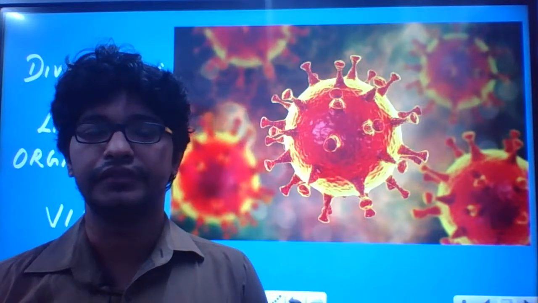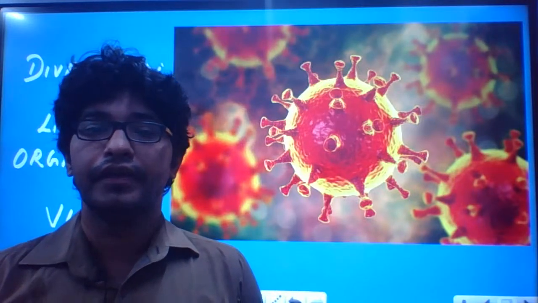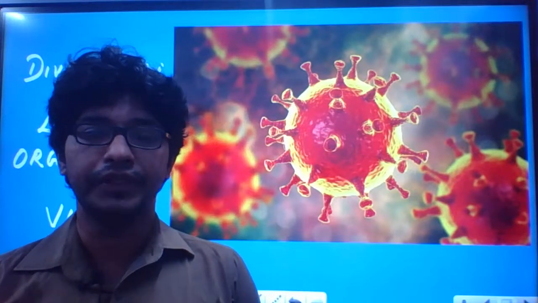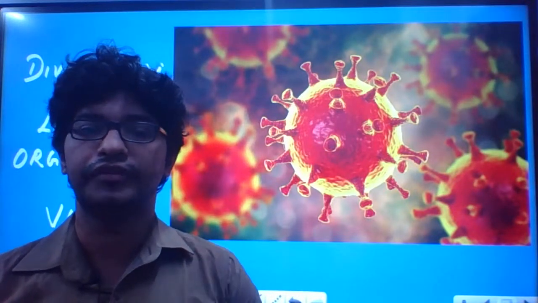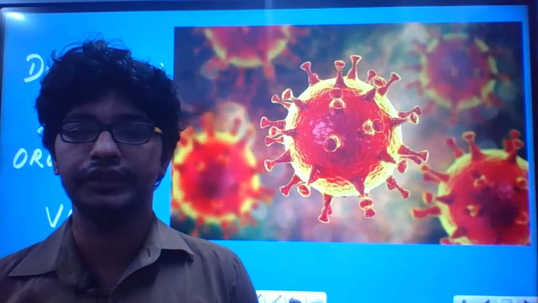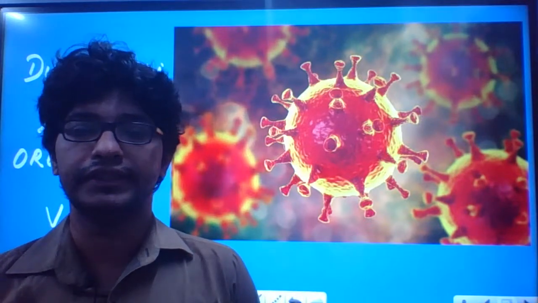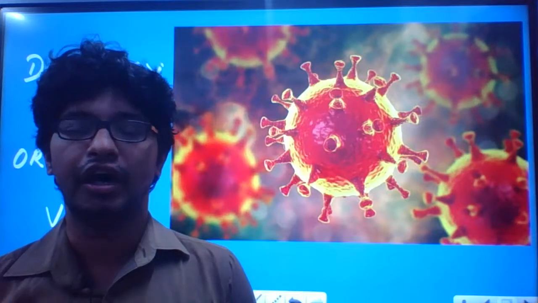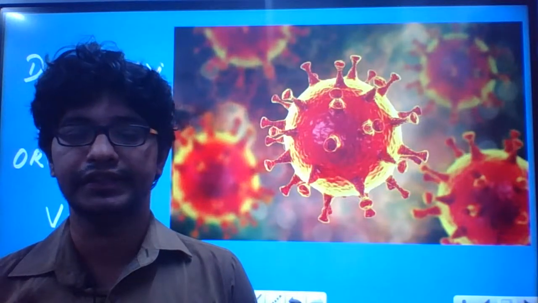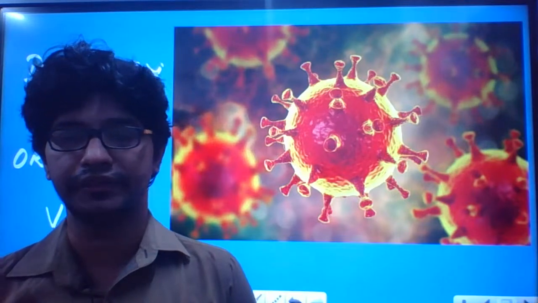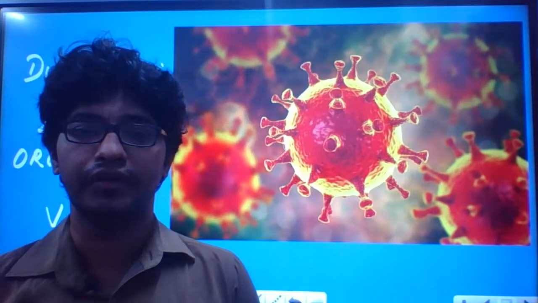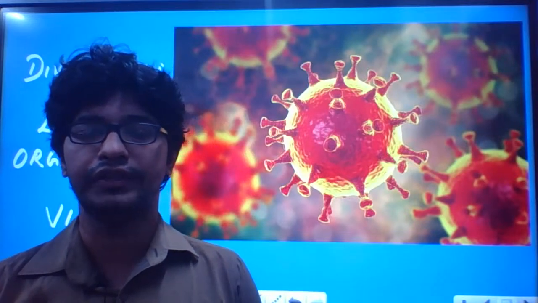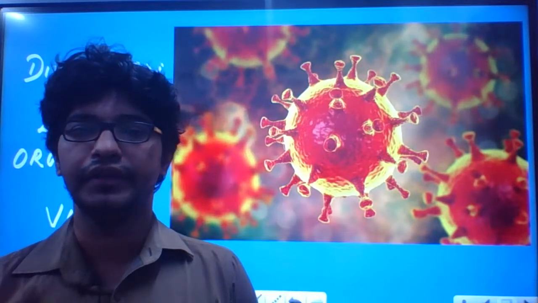Let us have a quick recap of what we discussed in the last class. We completed the unit on plant physiology, almost 5 chapters: photosynthesis, respiration, mineral nutrition, plant growth and regulators, the hormones, and at last transpiration and its mechanisms, like stomata. So with that we come to an end of the unit, plant physiology.